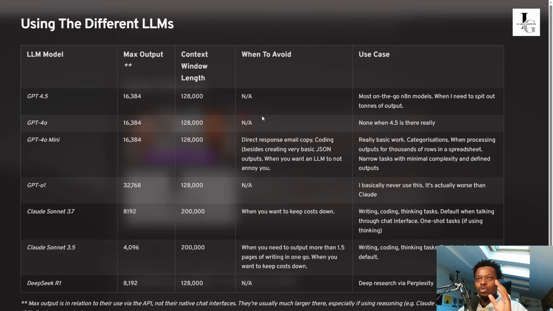And the APIs, so there's a bunch of different ways of using the LLMs through APIs, and they're a little bit different to the way that you would use them inside of the projects or the chat that you would have when you open up Claude or ChatGPT and go through the chat box that way. So we have the LLM models itself, and today is March 13th, 2025. So this is obviously going to change over time once more models come out and these windows increase. But this is kind of like my TLDR on how I use all of them anyways.